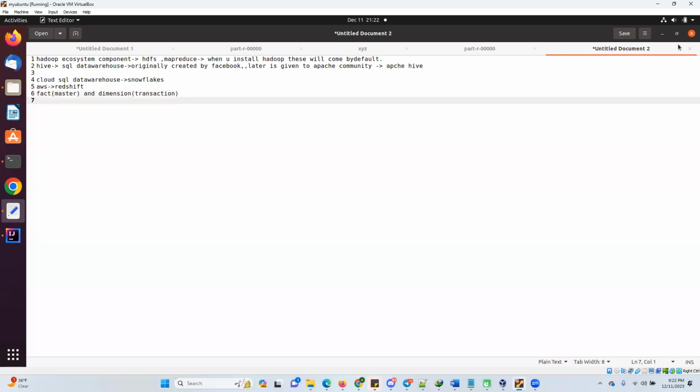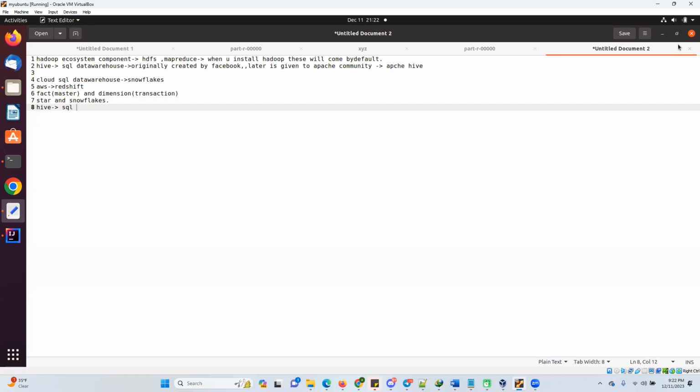There is also the schema concept: star schema, snowflake schema, galaxy schema. These are data modeling and data warehousing concepts. This is the theoretical part, but I want to tell the actual Hive concepts, like SQL queries: create database, create table.